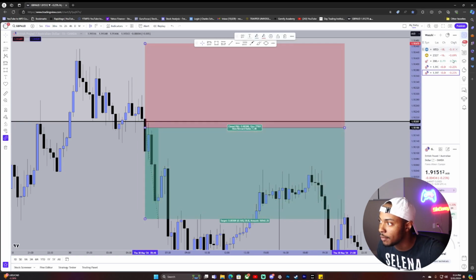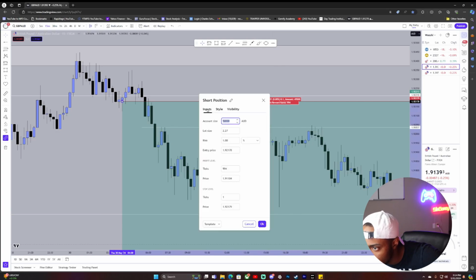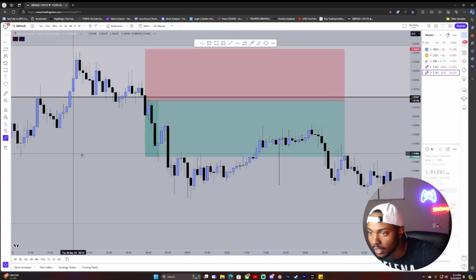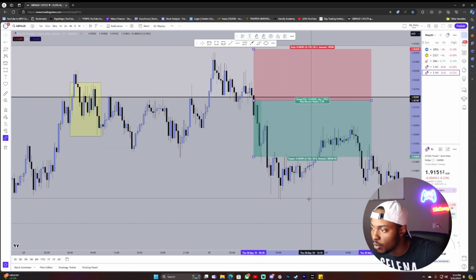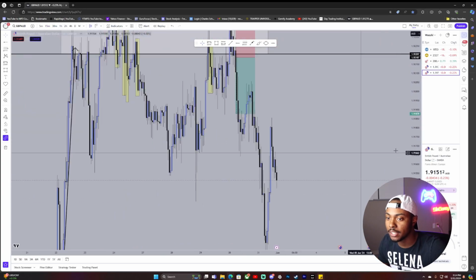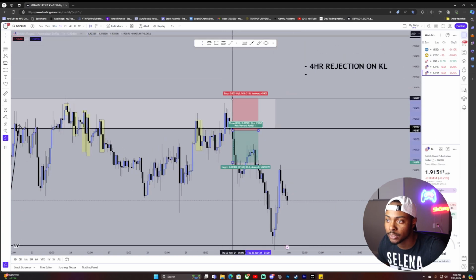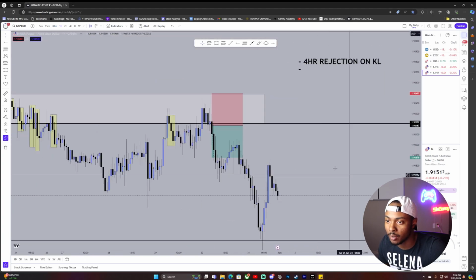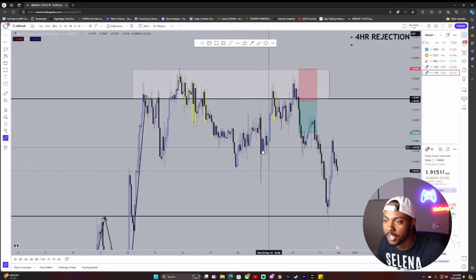Actually, I can tell you the exact price I got in at because it's right here. I got in at the 9218 area. Boom. And then what were my targets? Let's go back up in the time frames. I don't really like setting my targets on a lower time frame. And my stop loss was above the key level, above that zone that price couldn't break.